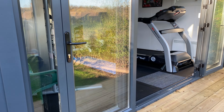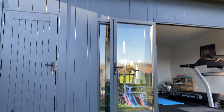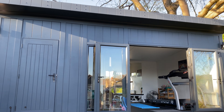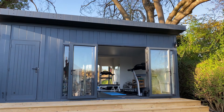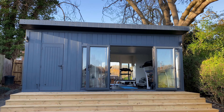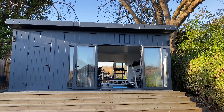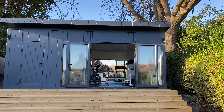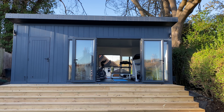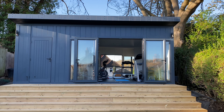Coming back down here, it's finished in V200 cladding with a V100 door, and the contrast of the two looks really good. On a big building that's tall like this, I think the V200 works really, really nicely. So there you go — that's a combination garden gym and store by Bakers, installed in Hooley. Six by four metres, just perfectly ready to go, ready for the next lockdown.